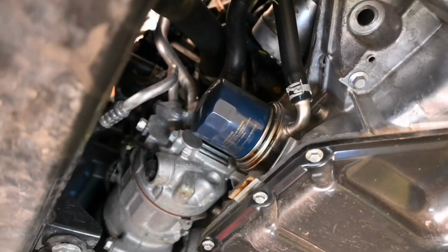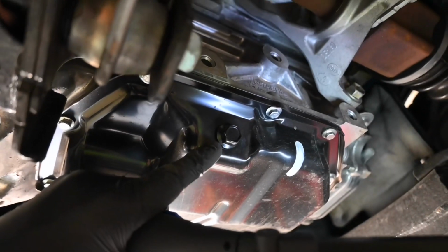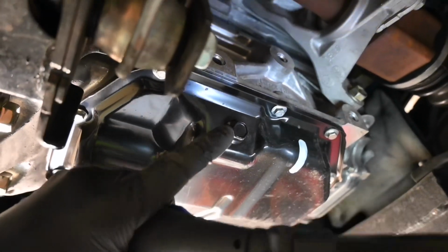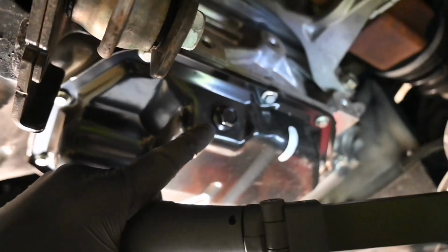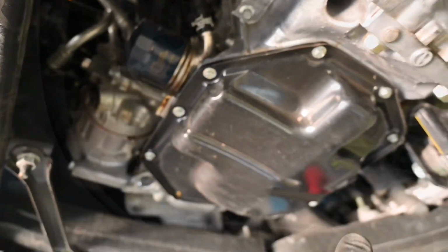So we're going to be taking that off in 2 seconds, and then just at the back side of the engine, here is your drain sump plug right there, which we will be removing to get all of the old contaminated oil out. So first things first, let's get back round to the front, let's get the oil filter off, and then we'll get that replaced, then we'll get the oil drained out of the back.